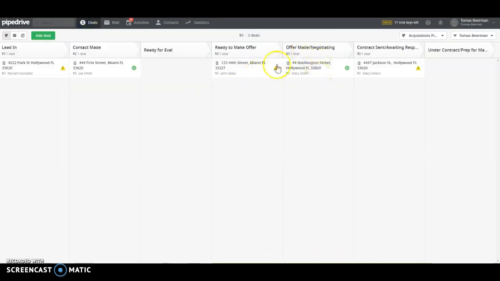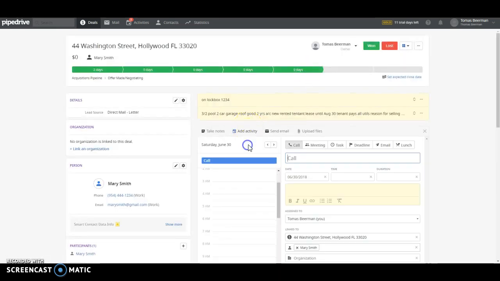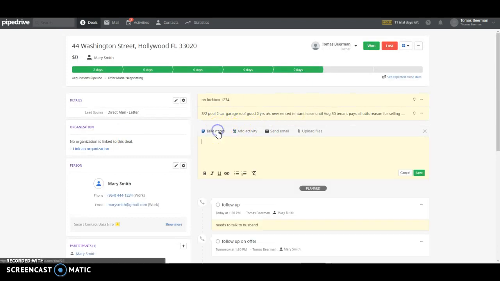So now you see, and again, when this fills up, you're going to have several that you've comped already. You're ready to call them, ready to get a hold of them, make them the offer. As soon as you do, you put it in offer made negotiating. Once you get them to verbally agree, then we need to draw up the contract we agreed upon.